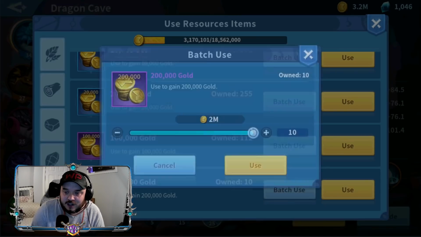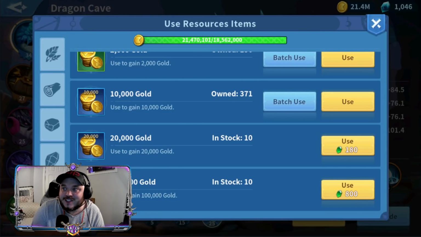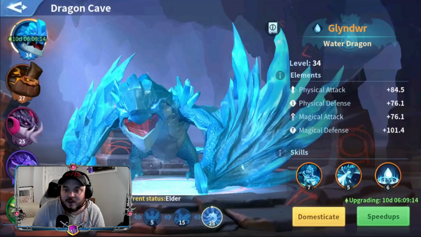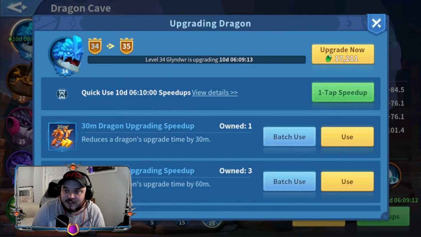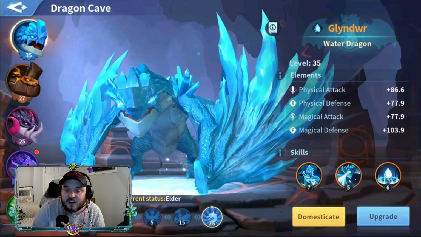You know what, guys? Let's YOLO it. We're going to YOLO the gold. We're YOLOing gold. 21 million gold. Baby. We're going to go up to level 35. Let's do it. Oof. I wasn't expecting to do that today. We're going to go ahead and speed it straight up as well. Bang. Level 35. Oh my goodness.